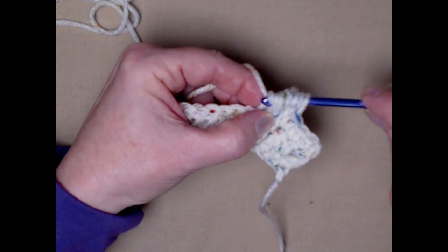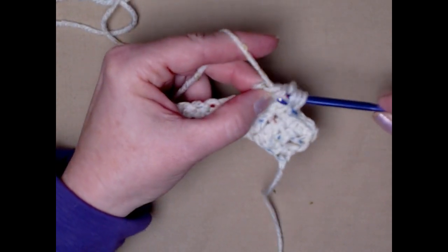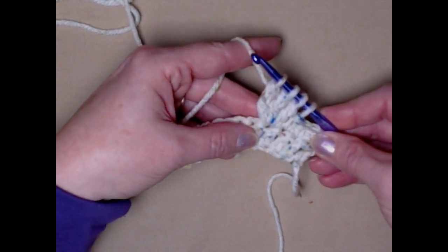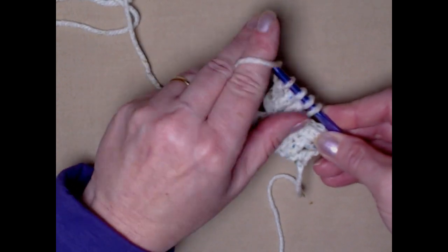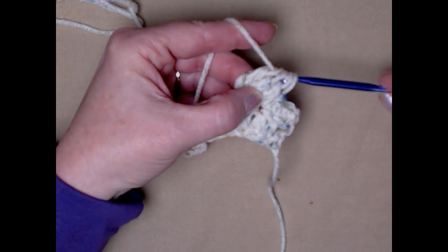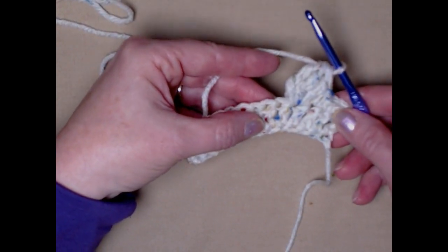Yarn over, go through the first 2, yarn over and go through the second 2, and you'll see that we end up with 4 loops on our hook. And now we're going to finish our bobble, so we're going to yarn over and pull that loop through all 4 of those loops. That's our bobble stitch.